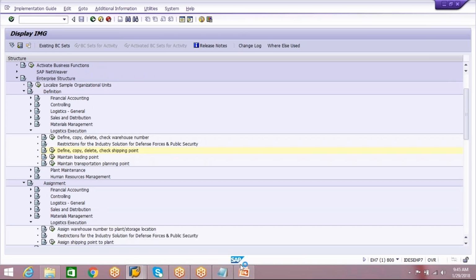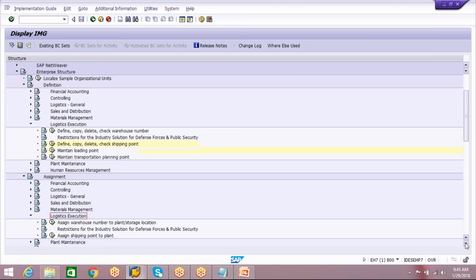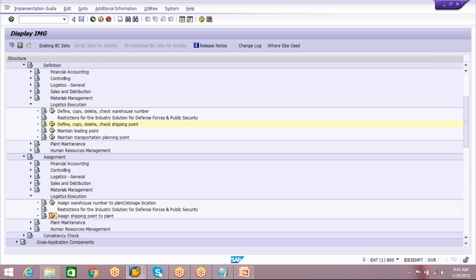Here, assign shipping point to plant. Execute it and verify. I copied from the existing plant and existing shipping point, so we find that the assignment has already happened through those two configurations. It will take some time.